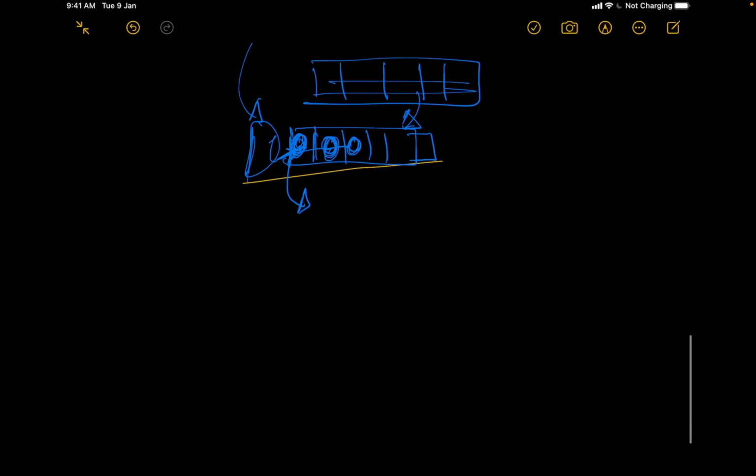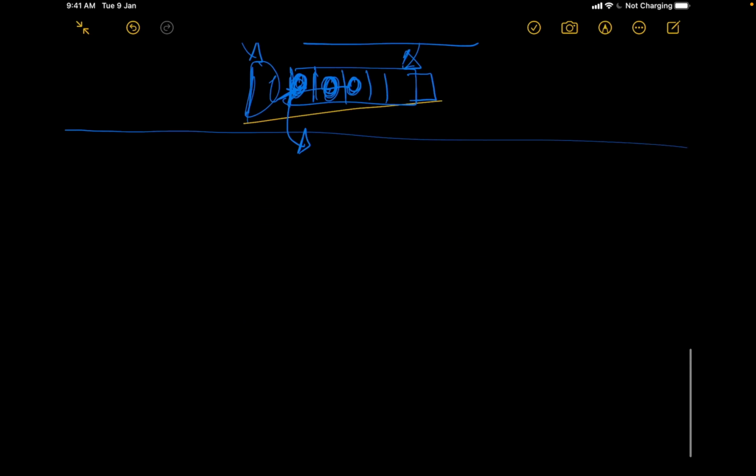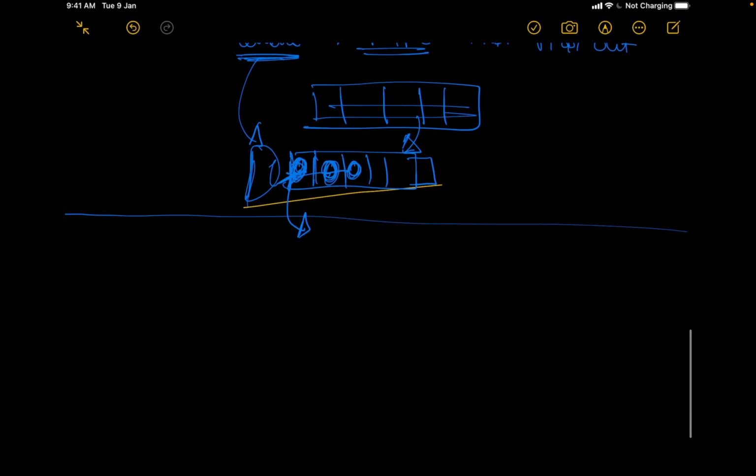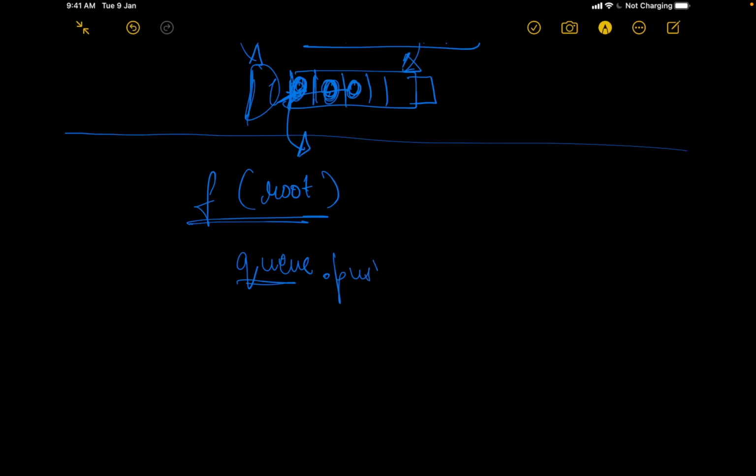I hope this concept is clear, and this is a very easy concept. So we'll be using a queue, and a queue is generally used for BFS, right? So the pseudocode would be something like that. The question already gives us the root, right? So we can create a queue and push the root in it.